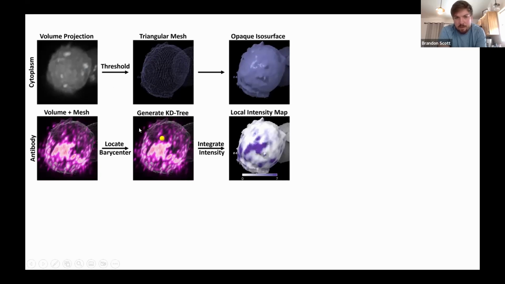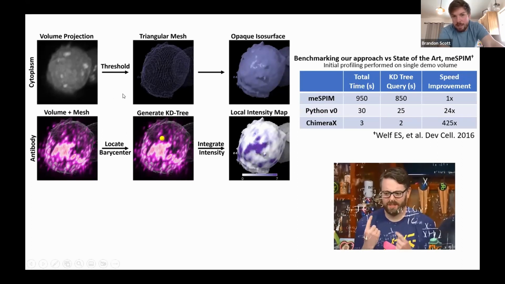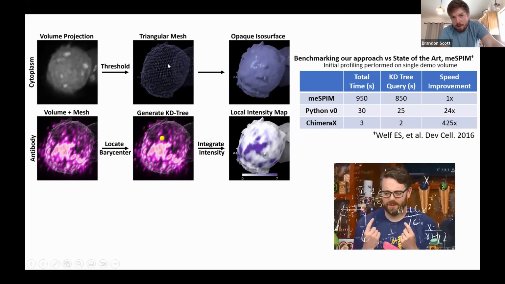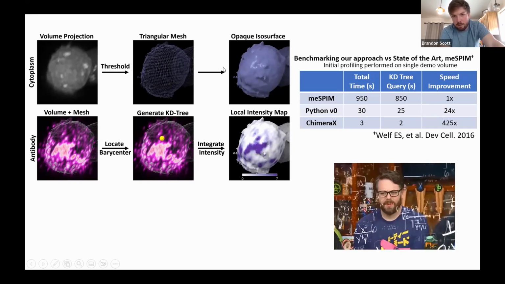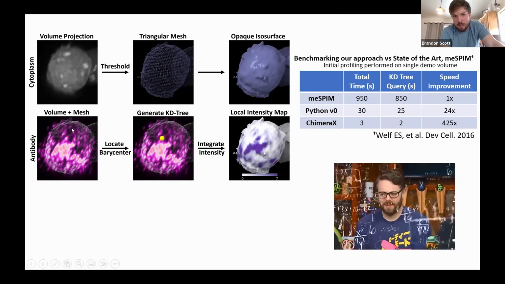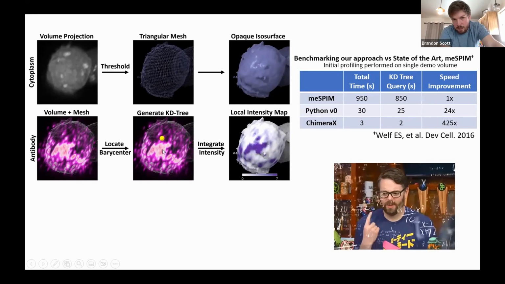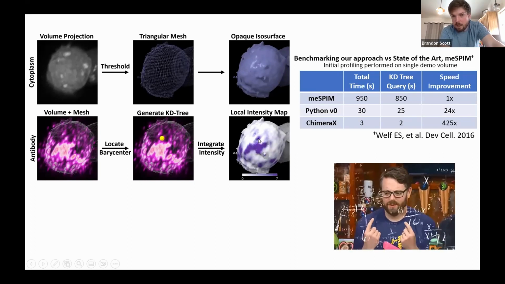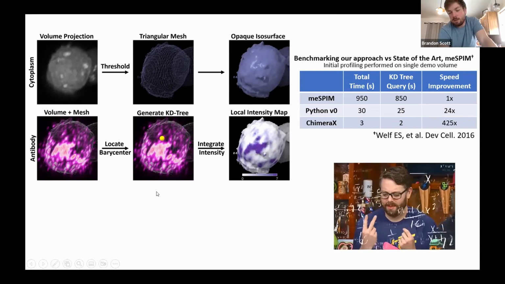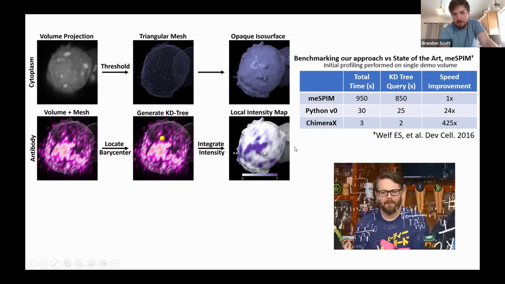So to do that, we can take advantage of some of the work that's been done by others to look at the local intensity around this triangular mesh, right? So this is the processing pipeline here: you threshold to make that triangular mesh, which is the same as the isosurface. We can then draw circles essentially around each vertex here and integrate the intensity that's relative to that sphere, and then color the surface with that. And so this idea is not ours, but what we've worked on is making this computationally tractable.